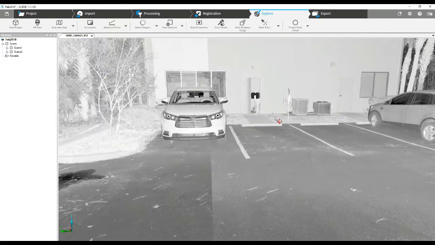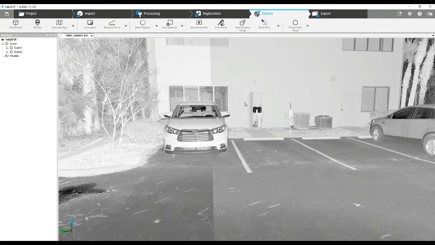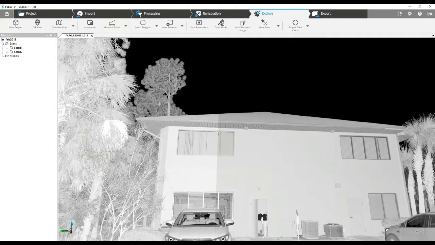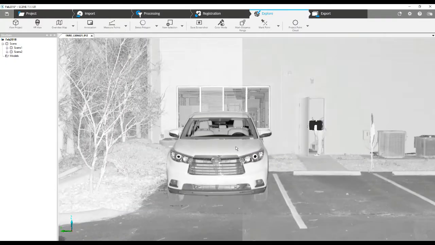As you can see, there's the stitching point here where the scanner spun, and you saw where the car looked like there was an issue with the way that the scan was stitched together. That just takes a couple of minutes for the scanner to write itself. The software is going to write itself, so don't freak out when you see something like that. Give it a few minutes, and then that'll compensate. You can see the difference here and where maybe the clouds were going over. It's brighter during the second part of the scan than the first. But again, this did come together and we've got a good stitching.